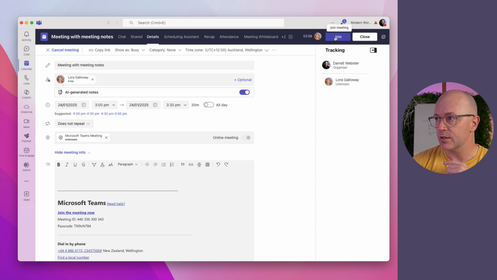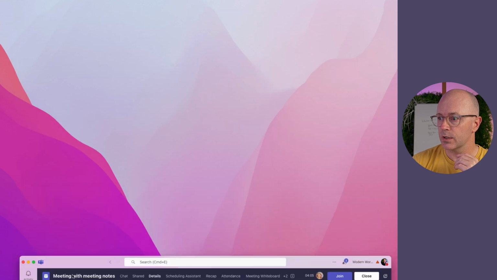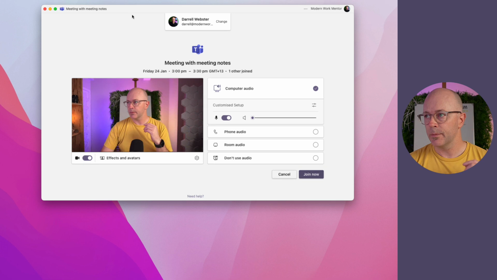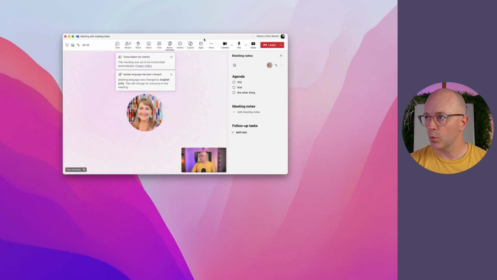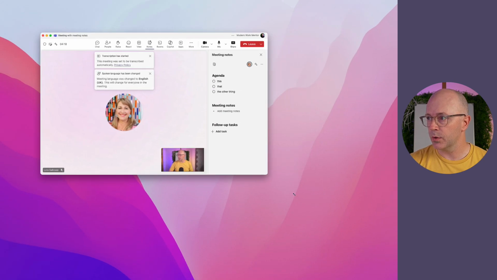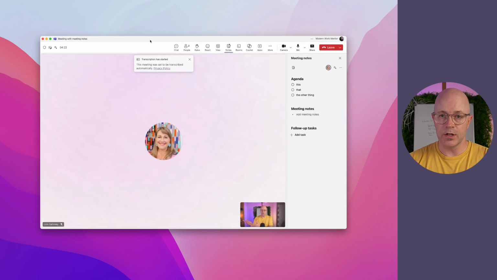Right, let's join the meeting, take a look. We'll bring the meeting over to the window. Just shuffle things around here so that we can simulate what I want to show here. Join the meeting. Very good. All right, Laura's in there. We have the meeting window open. Laura might present some content. She might have a video up, whatever that is. But I want to be able to see the presented content.